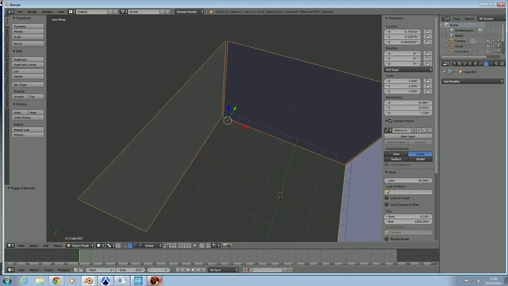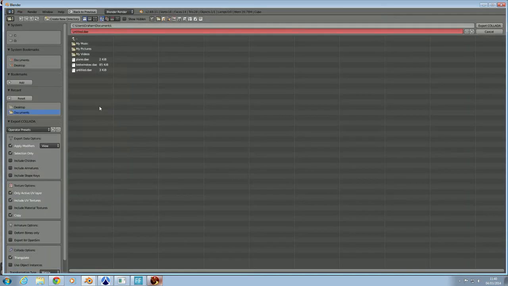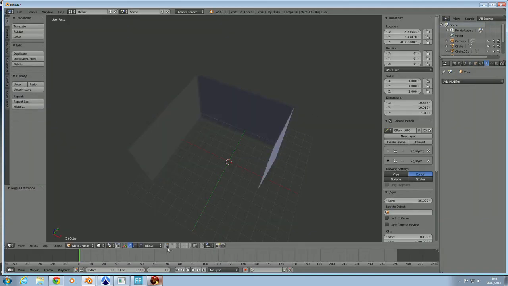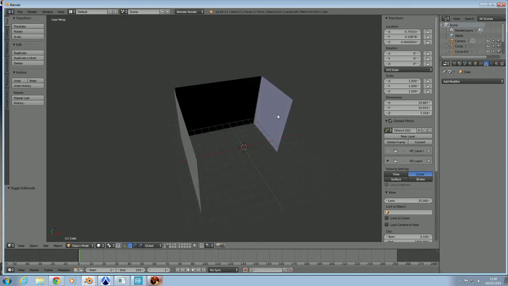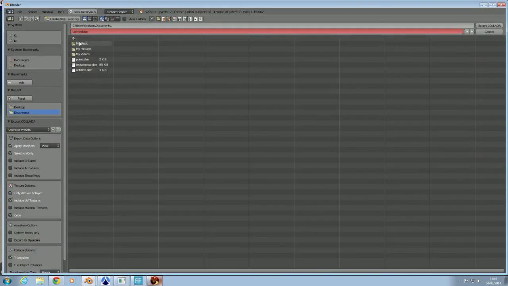Right, so we've got our two meshes. We've got our wall mesh, and I'm going to export this wall mesh. So File, Export Collada, and let's go desktop. Let's call it U-shape wall. Okay, export that as Collada. I'm going to come across to my physics or my collision mesh. I'm going to select that, and I'm going to export that to Collada, and we'll call it U-shape physics, and make sure that's on my desktop so I can find it.